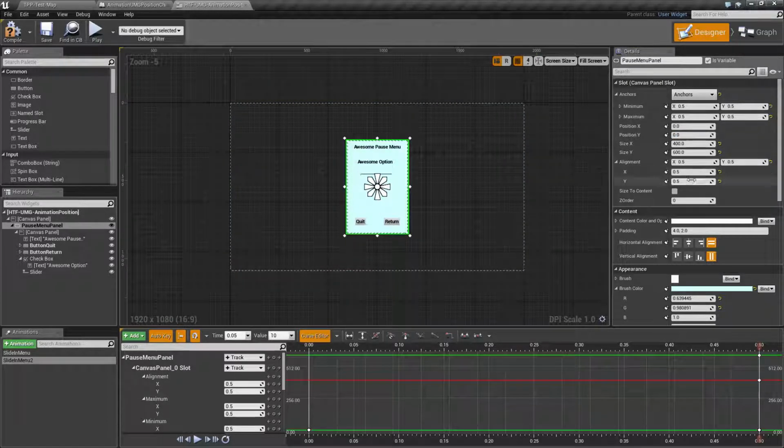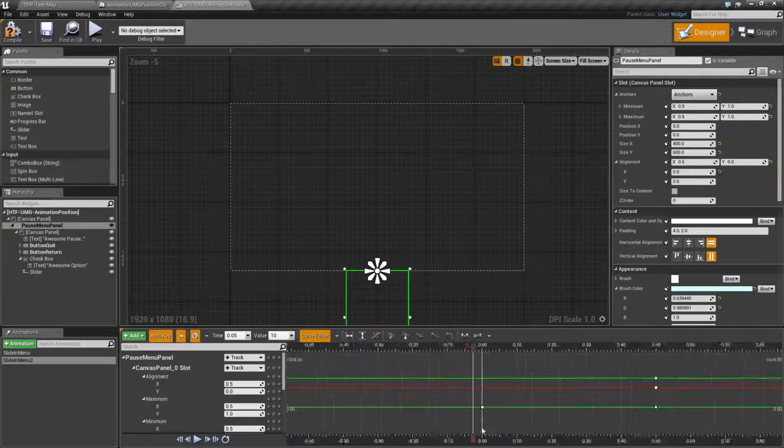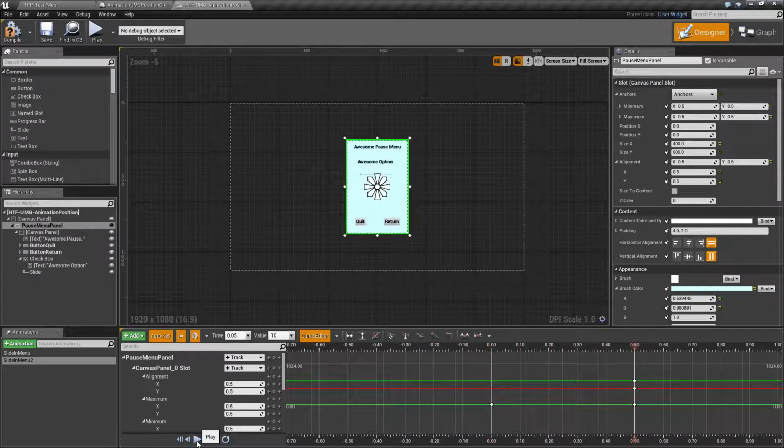This does not happen in real time. This changing automatically only happens in the editor as a convenience feature. So if we scrub through this, you'll notice, let's zoom out to make it a little smoother, it is going to animate from our bottom to our top. And that's it. If we hit play, you'll notice it smoothly animates in.